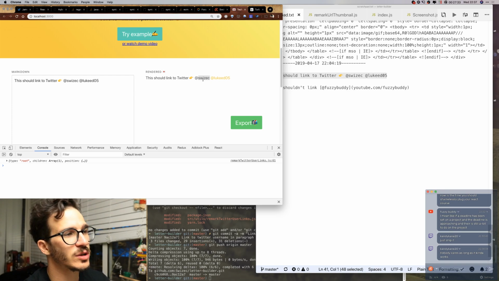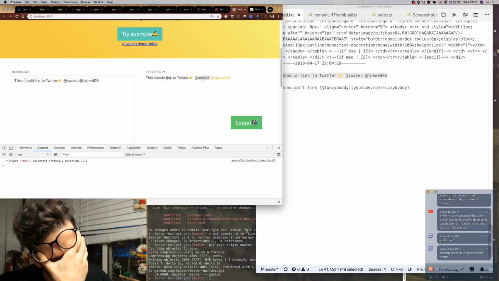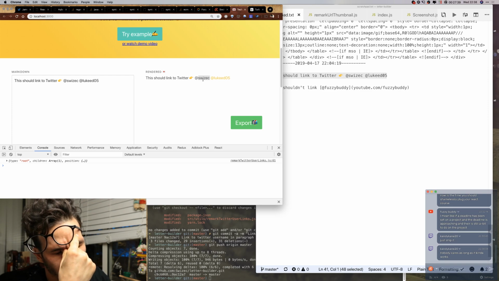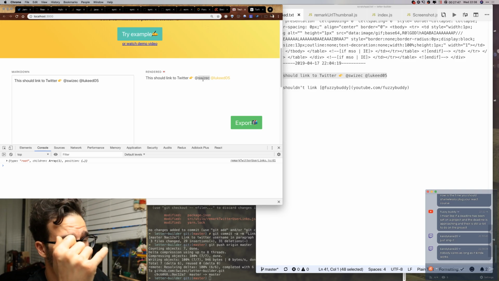So how do we solve that problem? Basically the problem is that we are now overriding the children. First we add children that have the right stuff, so the text and then the link, and then we replace everything with the other part.